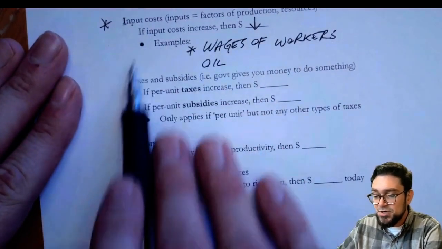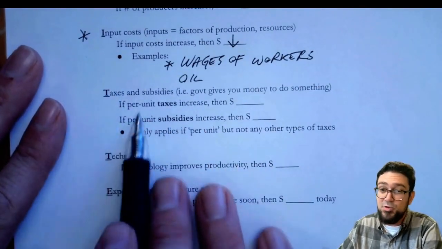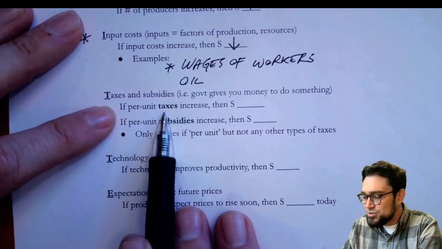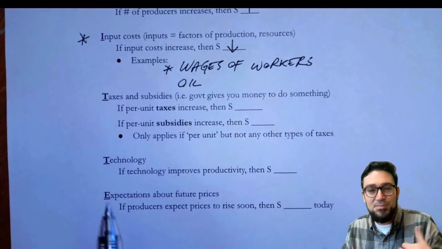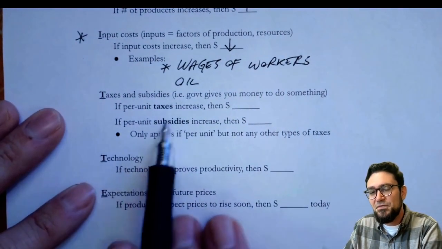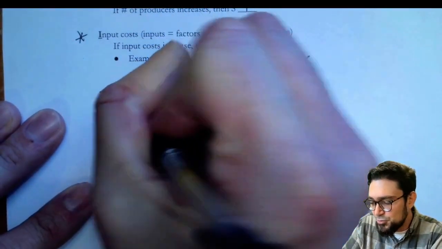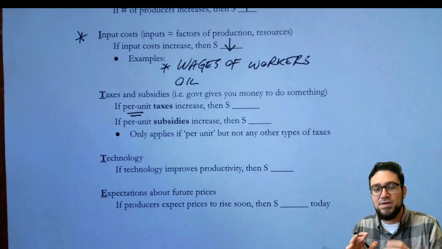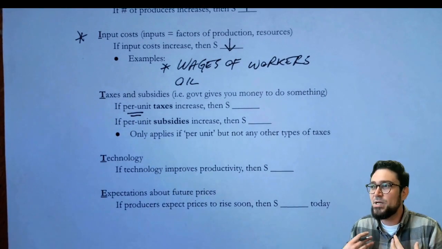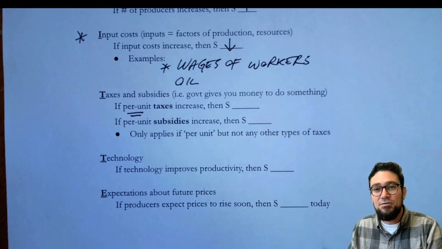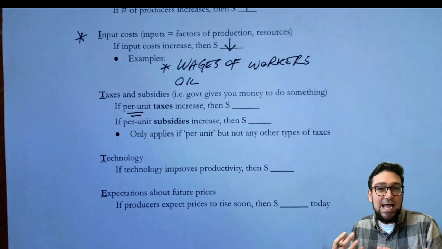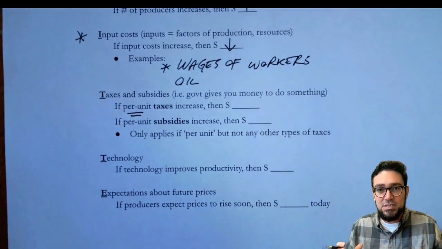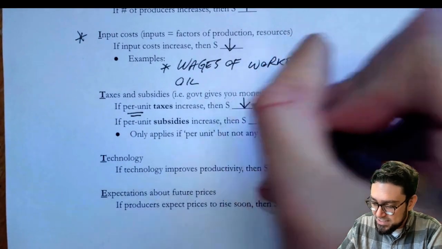Taxes and subsidies. Now, these are another kind of related to the idea of input costs, but we break them out because they're often given as a separate style of problem. Taxes are just really when the government takes money from you when you do something. And we're only going to really affect supply if it's what we call a per unit tax. We're going to come back later in this class to talk about different types of taxes. But for right now, suffice it to say that if I'm the government, and every time you produce a widget, you have to pay the government $1, that's just really adding $1 to your costs, right? So if I said you have a higher tax, it's going to decrease supply. So higher taxes will decrease supply.